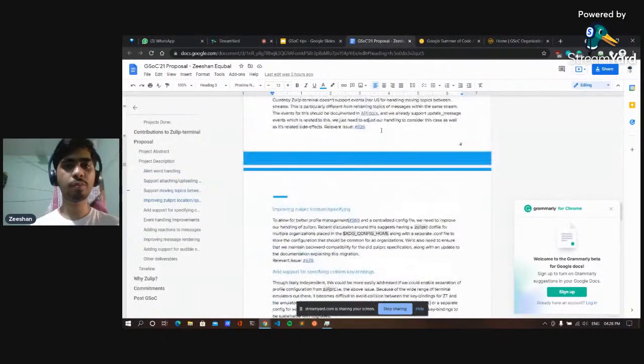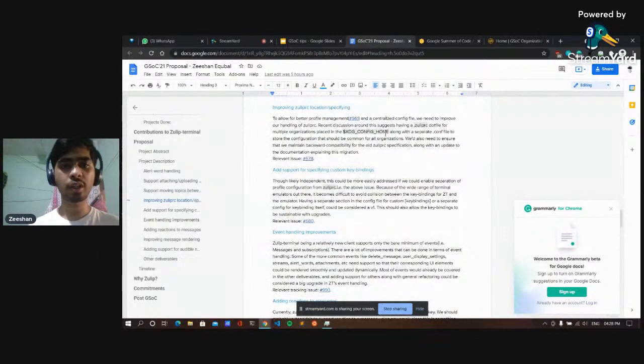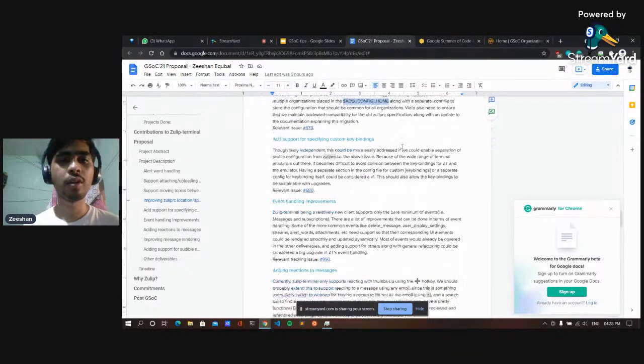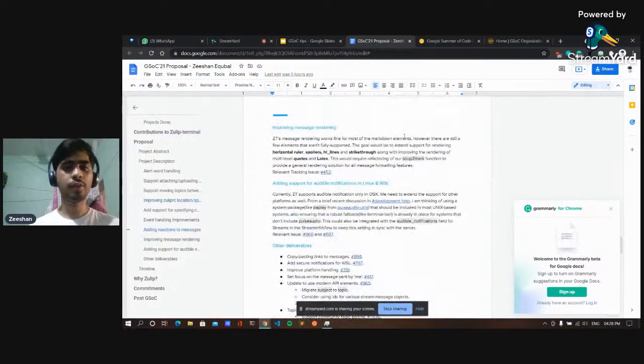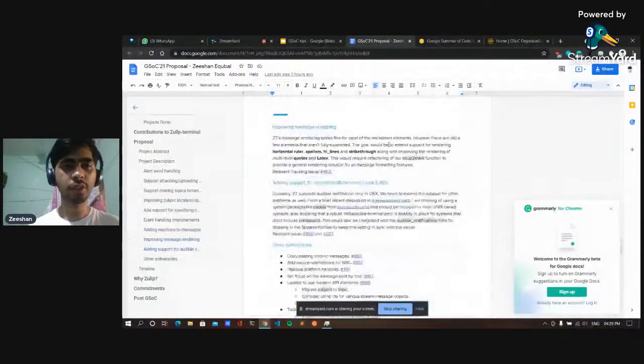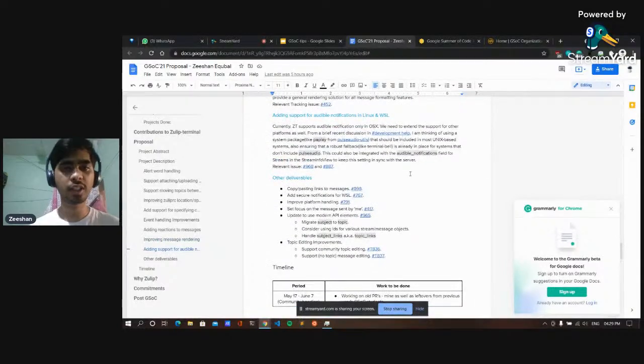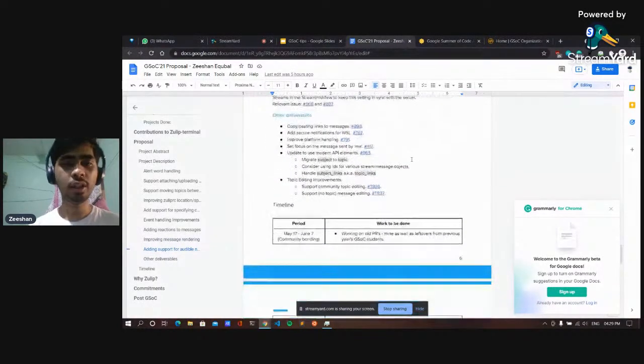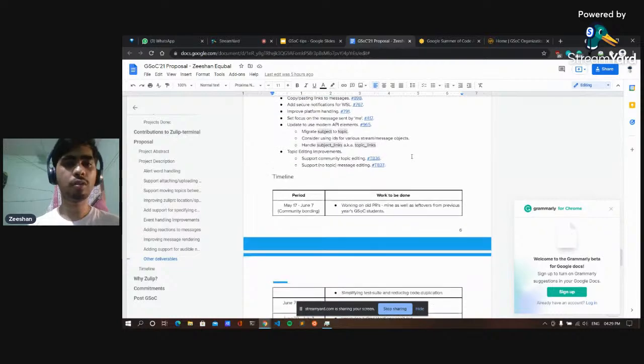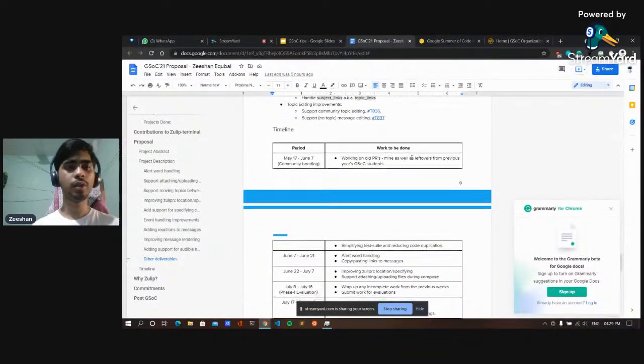And also be sure to explain these properly. You can use technical terms as much as you want, but be sure that you explain them clearly. Once you have mentioned all your deliverables, the list of projects and sub-projects that you'll be doing, the next thing is to mention the timeline that you would follow.